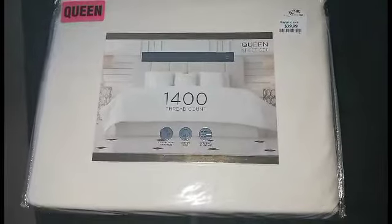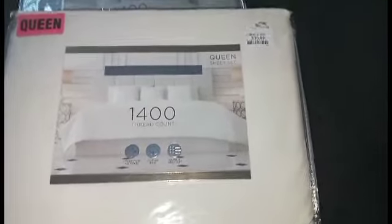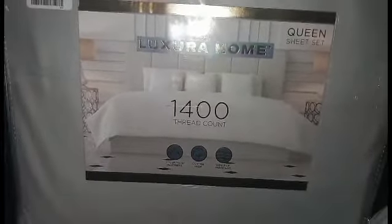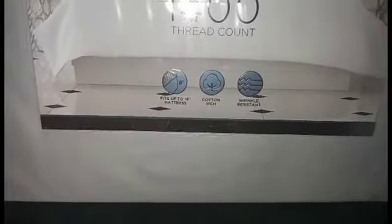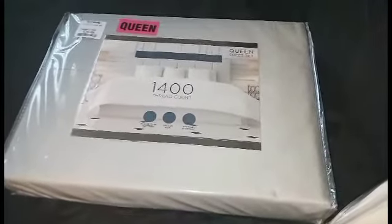Not everybody's into the same thing, but I just wanted to ask you guys — do you buy higher thread count sheets? Let me know in the comments. Are you considering trying higher thread count sheets? Because you will be able to tell a difference. This queen size set from Luxuria was $39.99. This one is in a gray color, also by Luxuria, 1400 count — fits up to 18-inch mattress, cotton-rich and wrinkle-resistant. No wrinkles, no lint balls. I would try the higher count thread sheets — thread count matters.